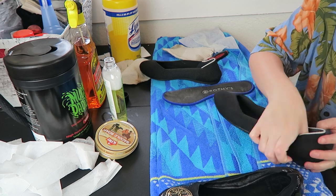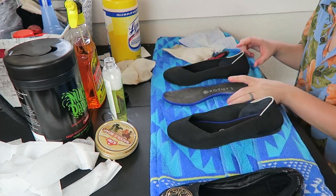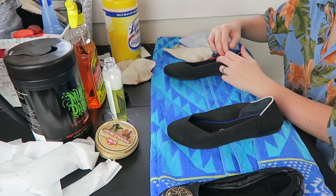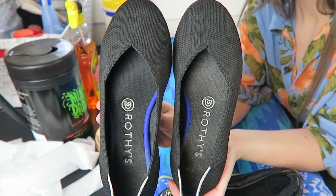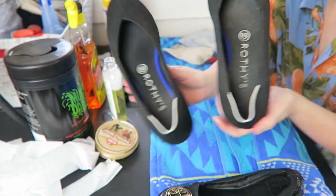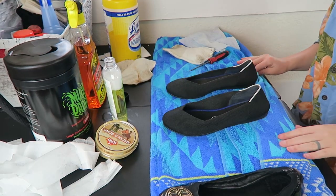All right, just stuffed the liner back in, and that one looked pretty good. So I'm just putting in the other one to compare them. The one on the left is one that's cleaned up a bit, and the one on the right still needs some work. So that's how I clean my Rothys.